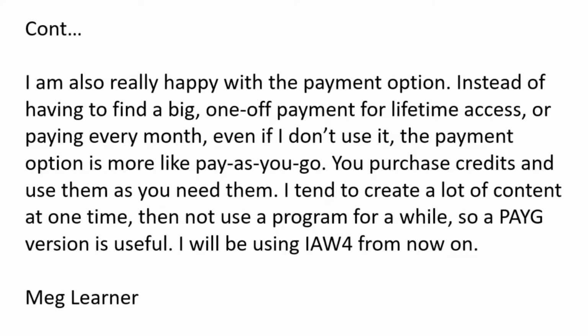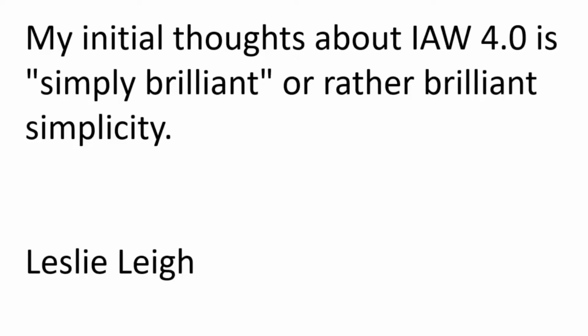This is credit-based, which means you don't have to pay monthly. You buy a batch of credits and then you use them and then buy some more if you need them. You purchase them when you need them. And because she tends to do things in batches, she uses the tool for a while and then goes away and comes back to it later. So this kind of pay-as-you-go version is useful. And that's one of the great benefits of Instant Article Wizard video version 4. We've actually gone to a credit system so that you're not paying every month, which is the great news.